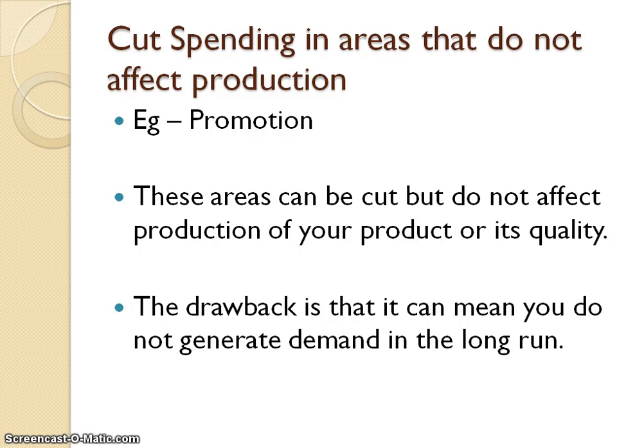Cuts to spending in areas that don't affect production, including promotion, are an effective way of reducing cash outflows. You can cut areas like promotion because they don't affect the product's quality or the quality of the service that you offer. However, the drawback to this is that in the long run, how do you generate additional demand for your product that will ultimately boost sales, which ultimately helps to improve your cash flow position?